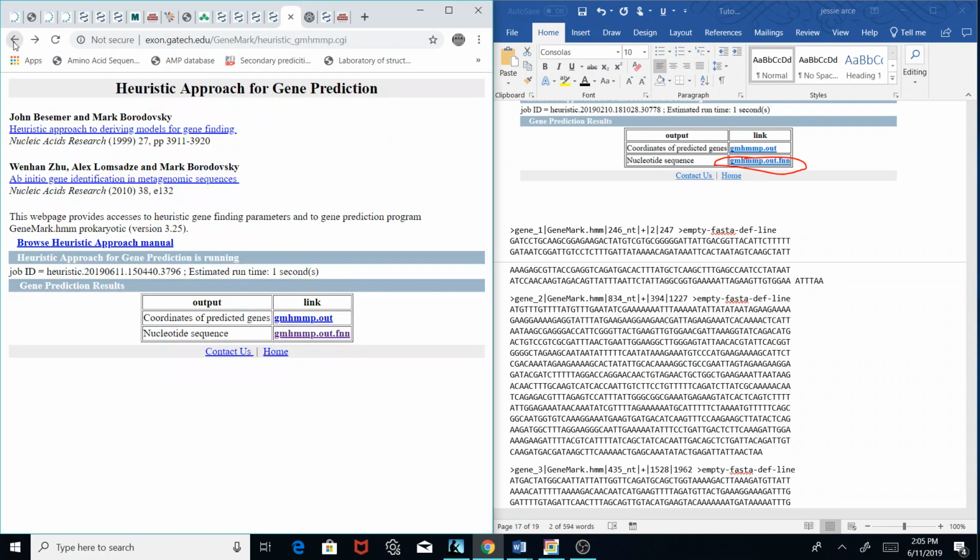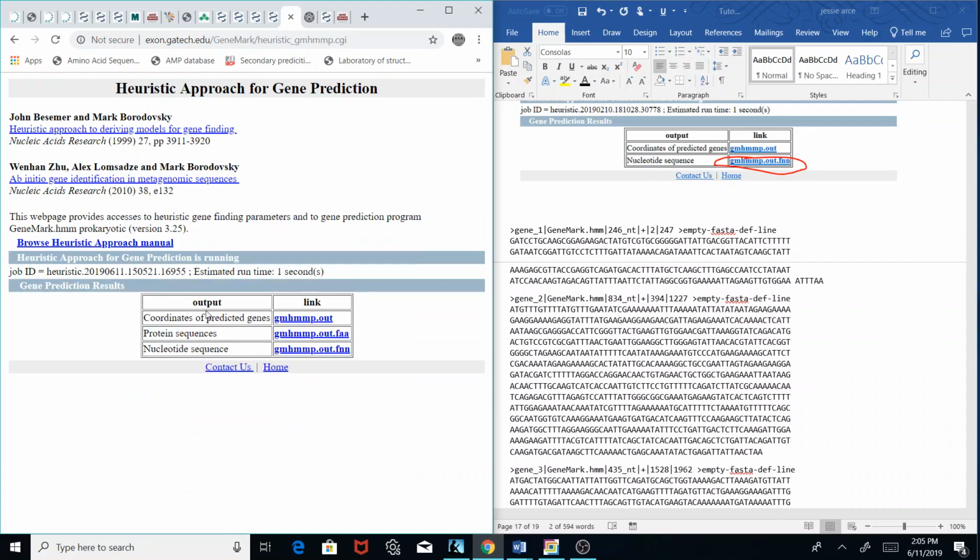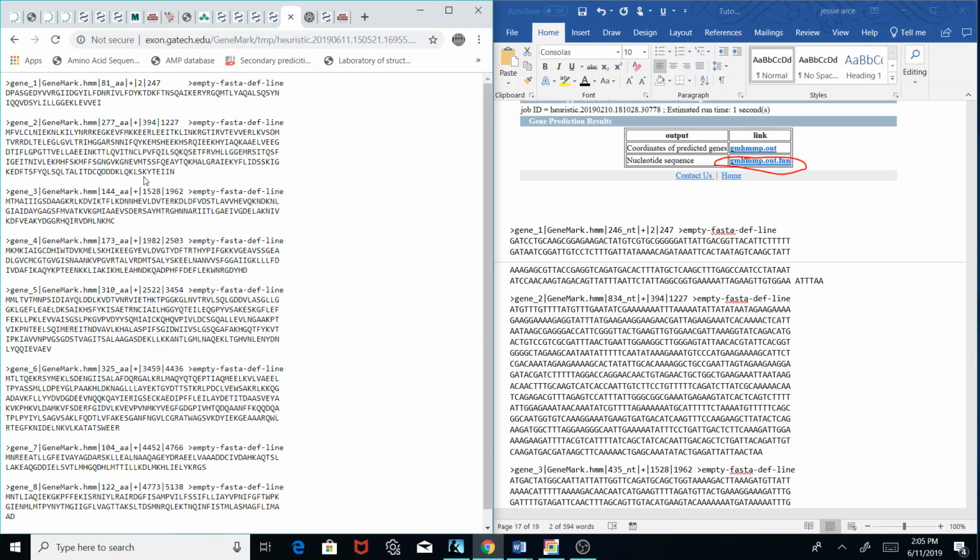And one way to do that is to go all the way back and click protein sequence 2, and then click start GeneMark, and then you just go to protein sequences, and then here's the protein from those genes. The nucleotide sequences are translated to amino acids, and then you might be asked to identify each one.